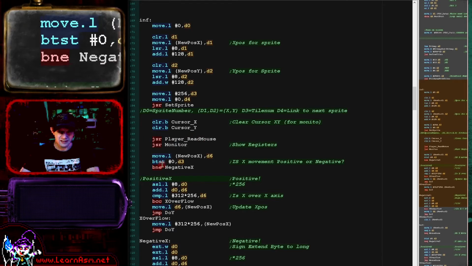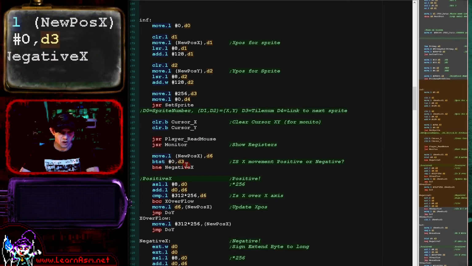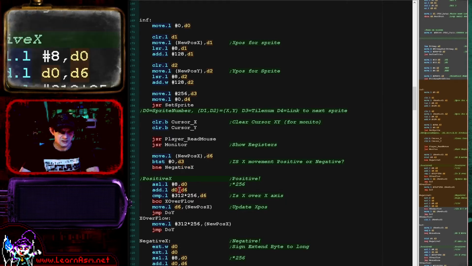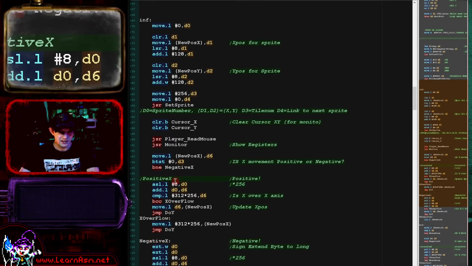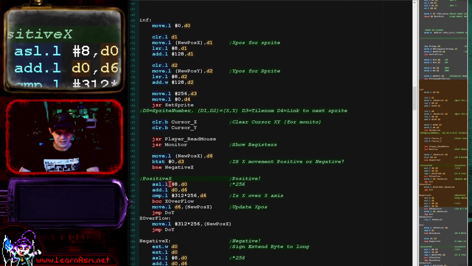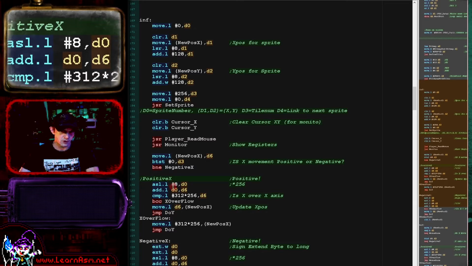What we're doing then is testing the sign bit here, and processing based on that sign. If the move is negative, we jump down to here. If the sign is positive, we add the movement to the current position, effectively multiplying it by 256, because my coordinates are actually working from 0 to 32768, illogically, in this code.